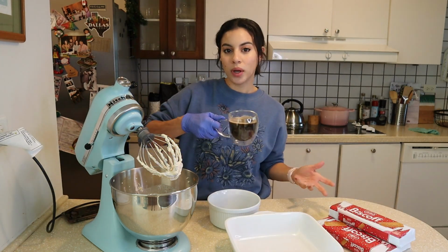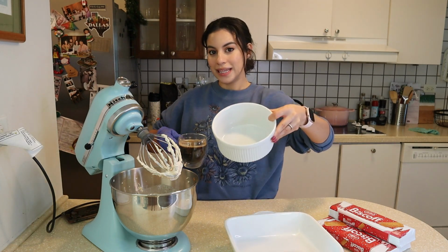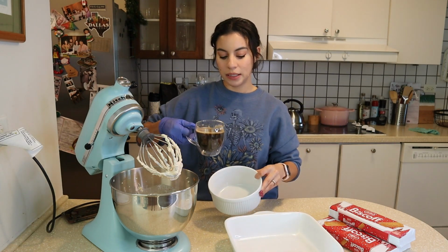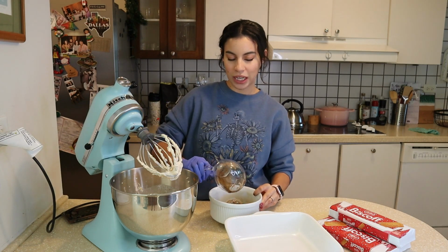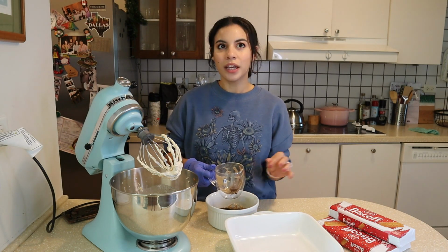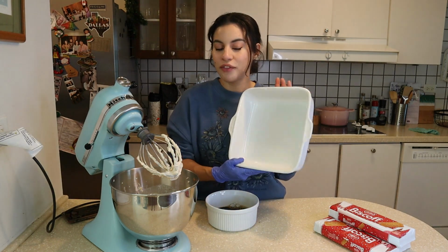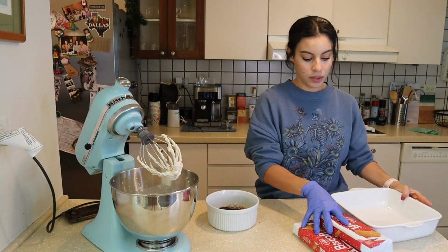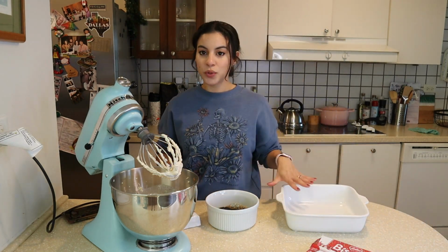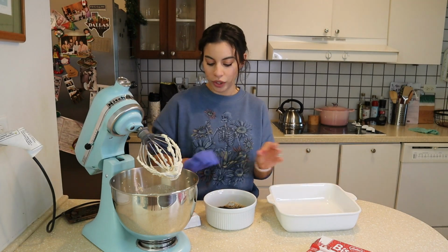I've got 1 cup of freshly brewed espresso, which I'm just gonna put into this container. The ladies just kind of dipped it in, but I kind of want it to be completely soaked, so I'm just gonna soak it in there a little bit, kind of like a French toast. I'm gonna flip it, and then make sure you also have your container where you're gonna be placing everything to the side as well, because as soon as we dip it, it's gonna be like a little system. As soon as we dip it in here, we're gonna move it over here.